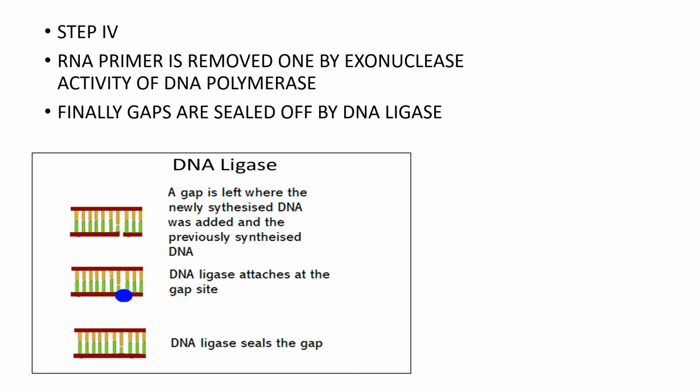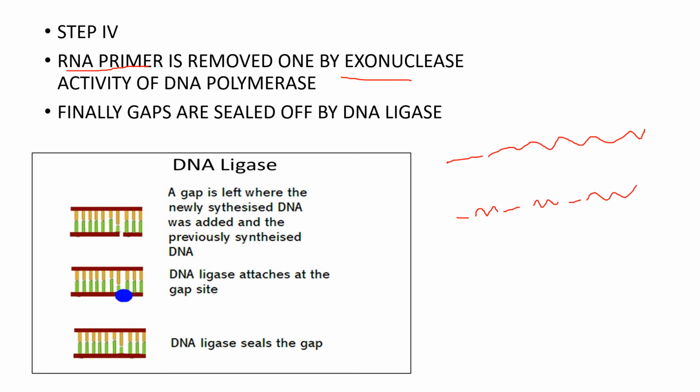And in the final step, when the addition of nucleotides is done by DNA polymerase 3, the exonuclease activity of DNA polymerase 1 will remove the RNA primer. So the RNA primer should be removed here. And after removing, the gaps will be there. So you can say this is the RNA primer. If you take the leading strand, this is the RNA primer, and here the continuous strand of the DNA. If you take the lagging strand, we have the primer and the newly synthesized DNA, like that it will be there.